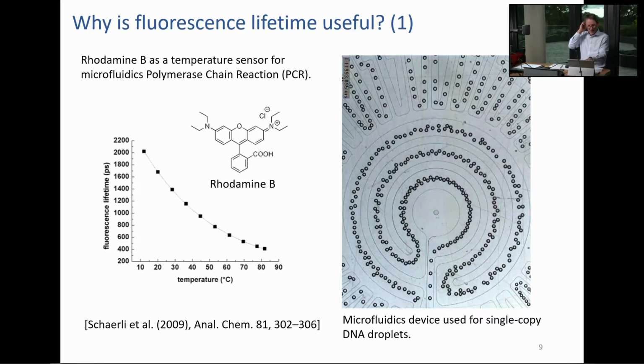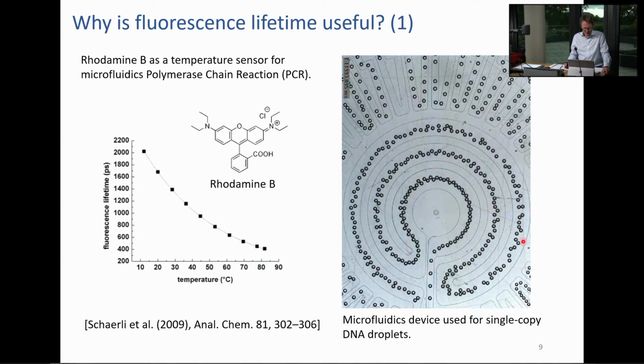What you see on the right-hand side of this image here is a picture of a microfluidic device, a small device that can generate small droplets, and each droplet contains a few copies of DNA. You can see the droplets go in a zigzag path around this device. I don't know whether you can see my mouse. Let me just put the laser pointer on.